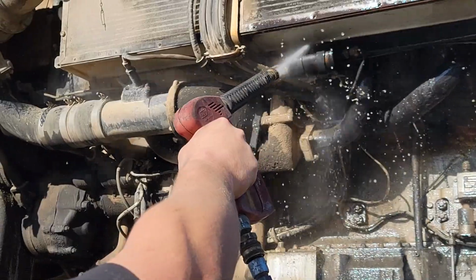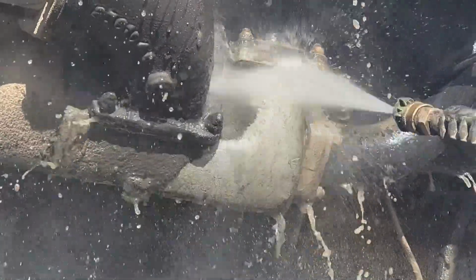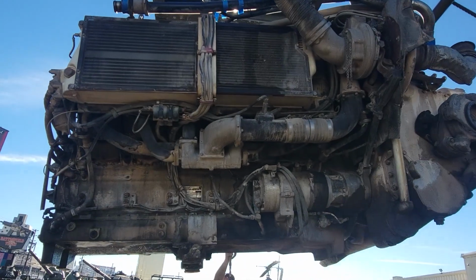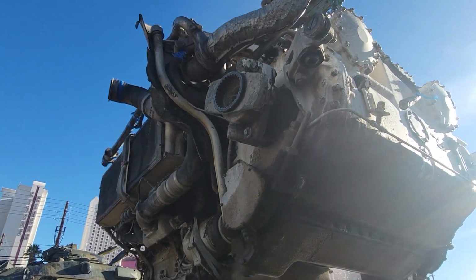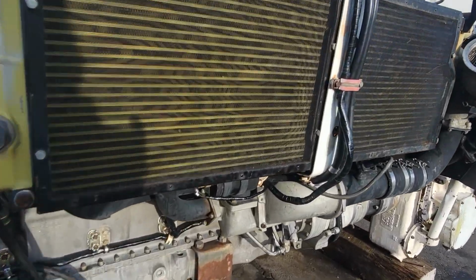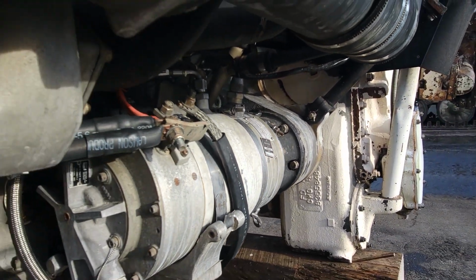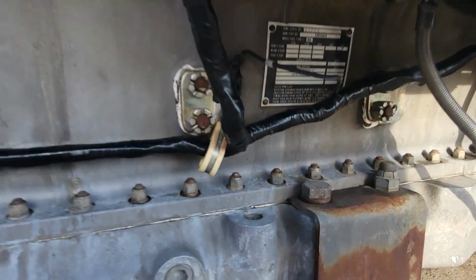This particular version is what's referred to as the AVDS 1790 2 Charlie, and the 2 Charlie was basically featured in all of your variants of M60 main battle tank. And then you have other variants with different configurations and slightly different modifications that would go in, like your M88 and your M728. Additionally, the Israelis also took this engine into their Merkava tanks and did massive modifications to them to pull much more horsepower out of this engine. This engine, as it sits now, runs at about 750 horsepower at 2400 RPM.